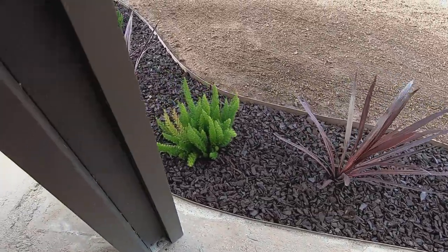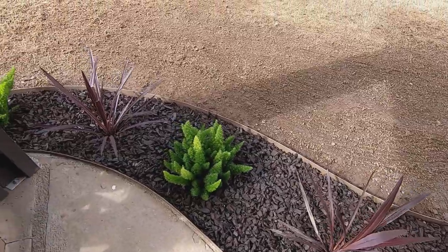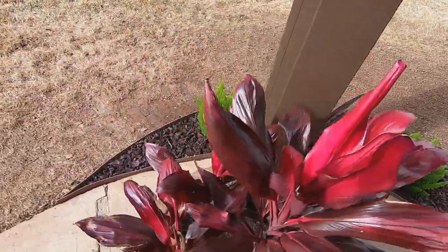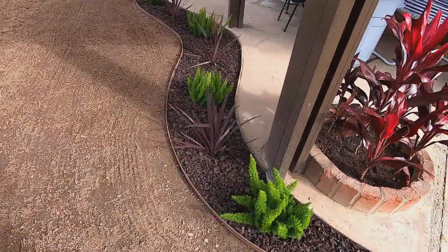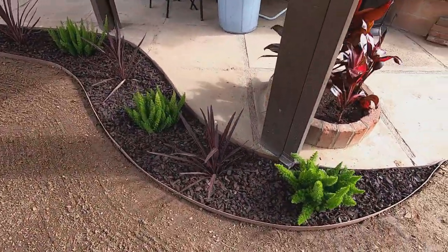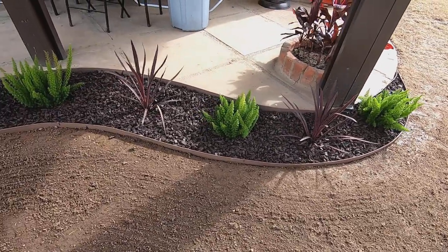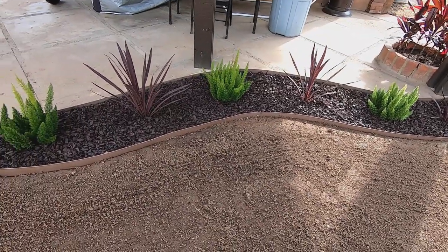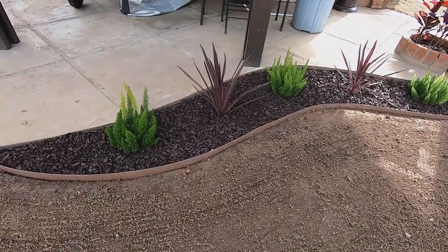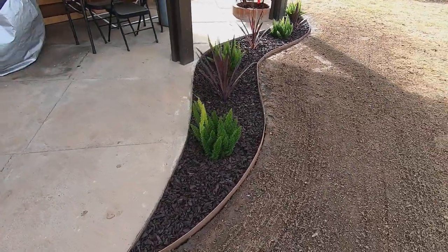Got all the mulch, the weed fabric, plants. I got everything cleaned up here on the lawn side, leveled it out. Of course, I'm not done, but I'll be getting to that pretty soon as far as the next project. But there you have it. DIY patio border.